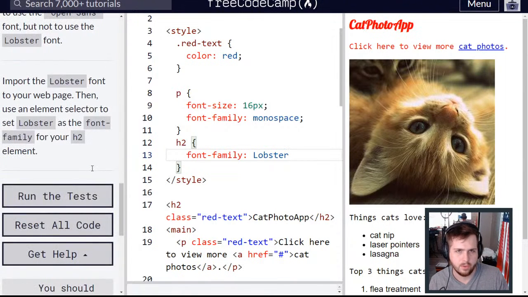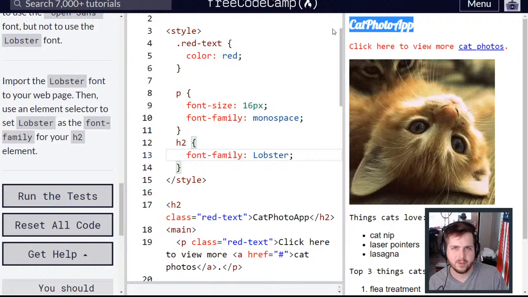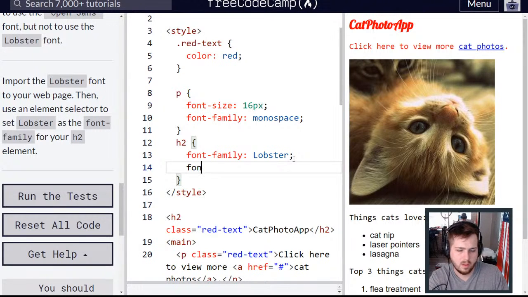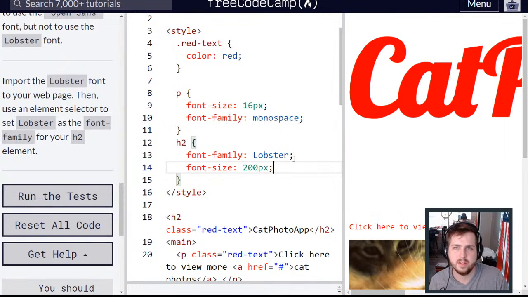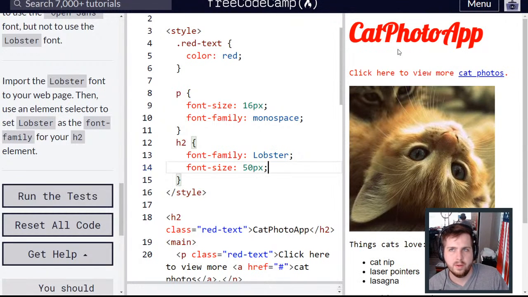Shout out to Jordan Peterson, if you know that reference. Lobster. Okay, cool. All right. Ooh, check that out. We got this really cool custom font that you wouldn't see elsewhere. Maybe something crazy. Okay, that's too crazy, Michael. I was just getting very enthusiastic because I want to see this font super big.